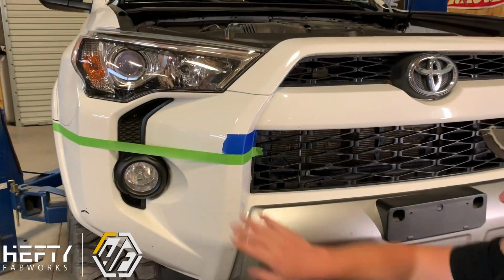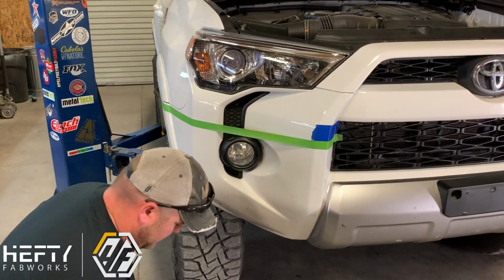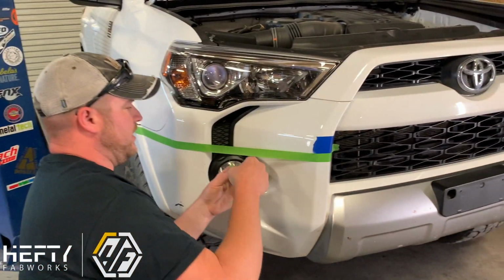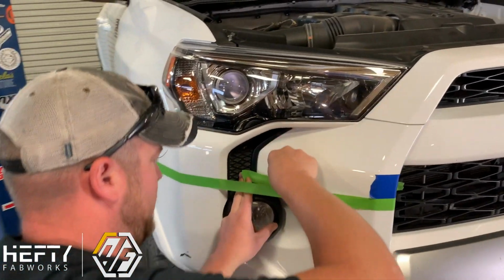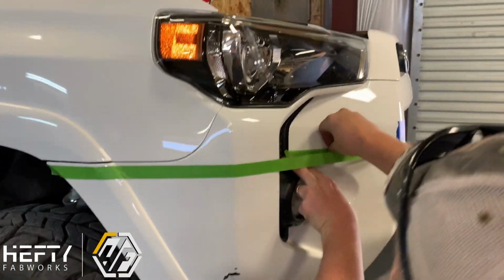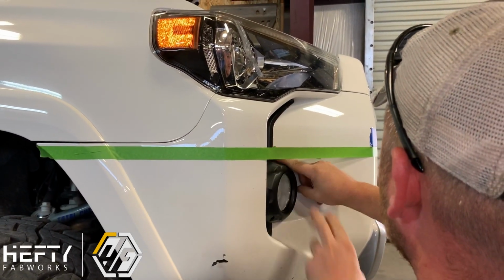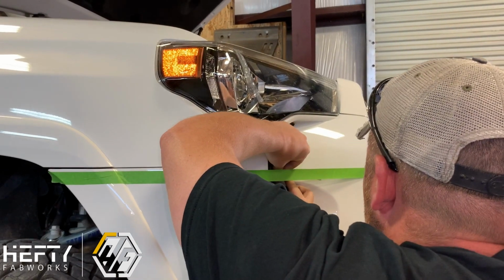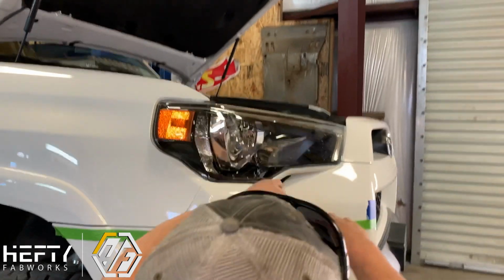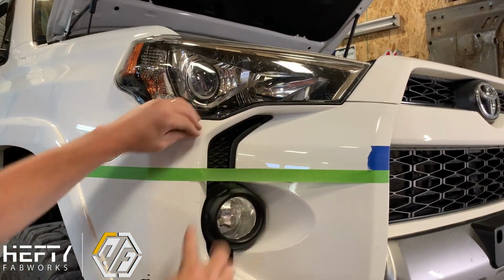Now when we get back around to the side over here, what we're going to do is if you take a small piece about 6 inches long of your green tape and you're going to run this back in behind here, and you can kind of get eye level with it and just kind of visually look back across the tape line to get that kind of marked in right where you want it to. So it's sitting level as you look across your tape line here. We want it to line up just about even with the tape that you're putting on right now.